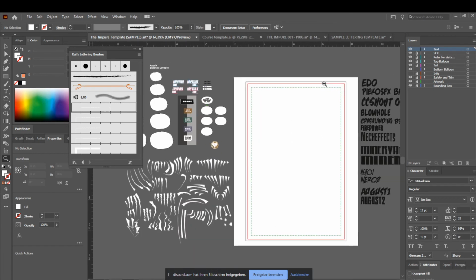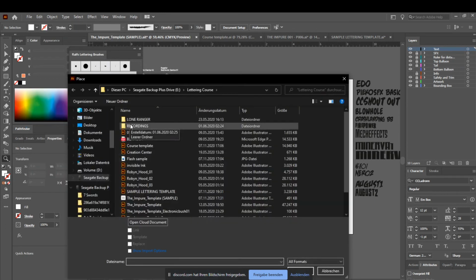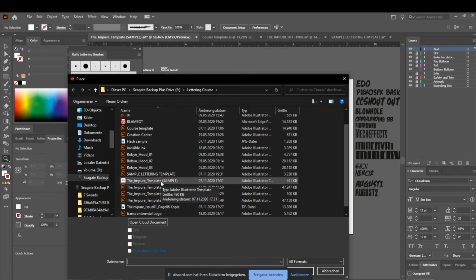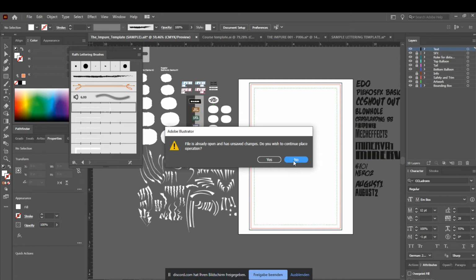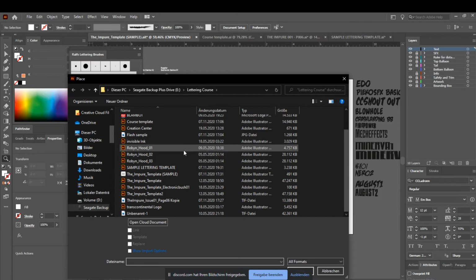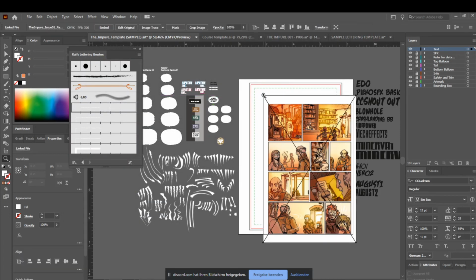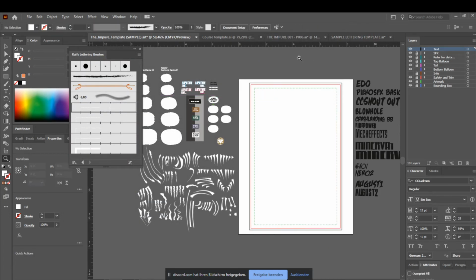So now we want to letter a page. I have my template here, and I will now place my artwork, lettering course, and sample. Oh no, again. Oh, this is the correct place. Oops, it's in the wrong layer. Again, we go to artwork, unlock, and now we can place it again.